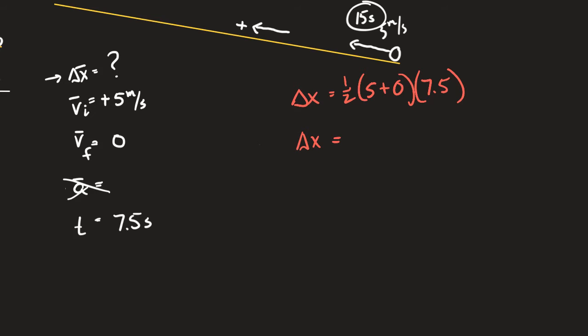Can somebody at home tell us why that's not going to be the answer? Well, that's not exactly the answer I was looking for, but that is true. We were asked for how far the ball went. Will this be how far the ball goes? Now, how much of the trip is this? Half the trip. So whatever you get here, you will probably have to double it to get the entire trip.